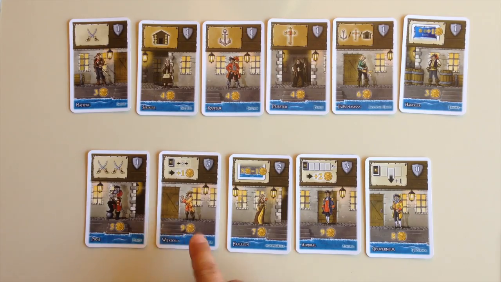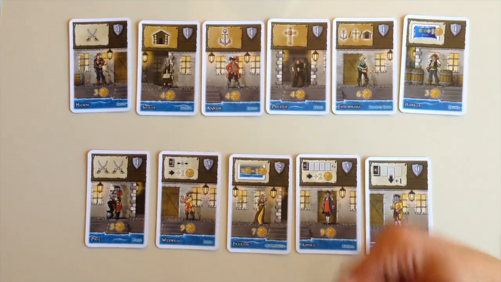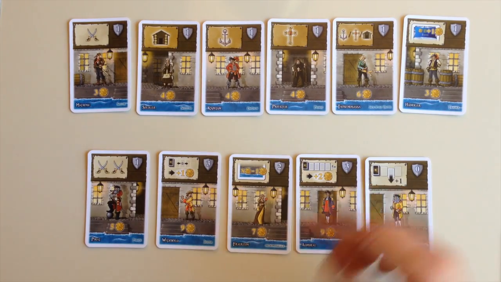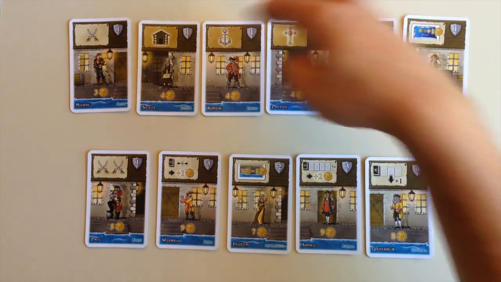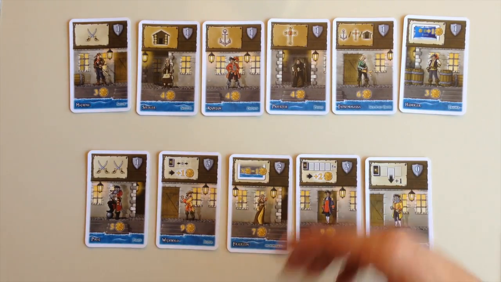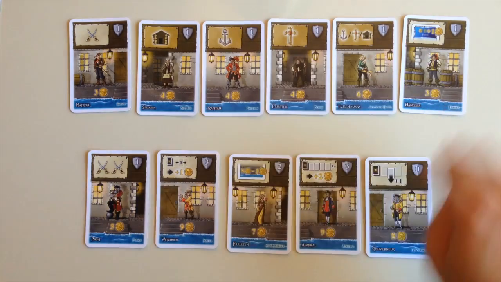Then we have the jester. So if you have the jester in front of you and somebody else busts on their turn, you get a gold from the top of the bank. Also, if on somebody else's turn they stop and they offer cards to people, if all the cards are grabbed before it comes to you, you also get a gold from the bank. So that's definitely one way to alter other people's behavior.